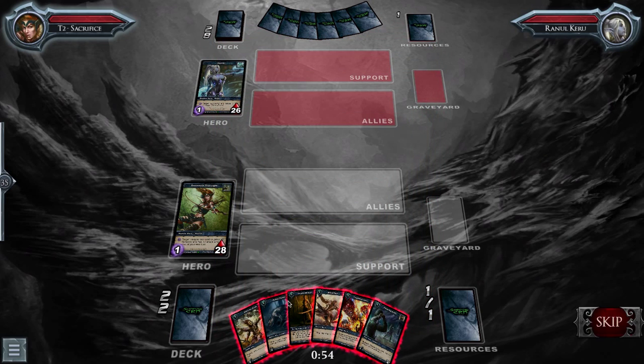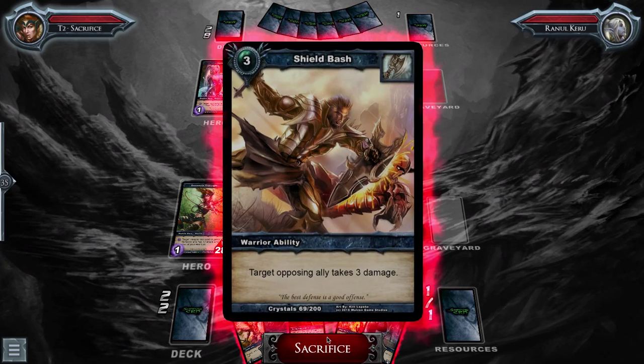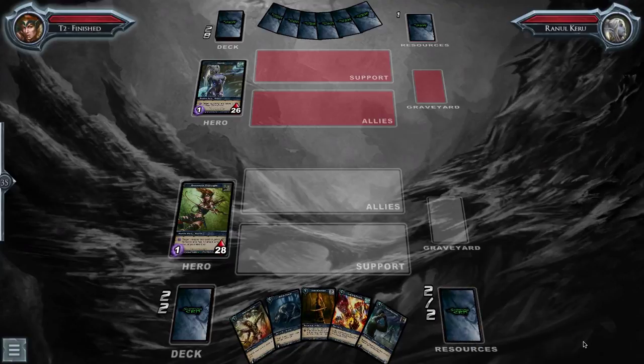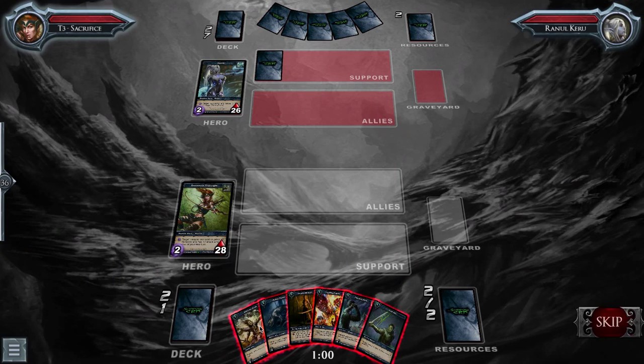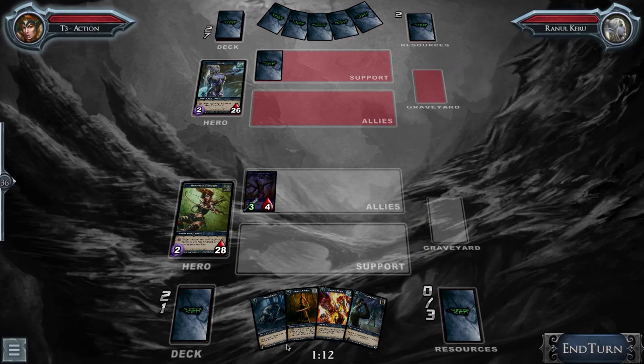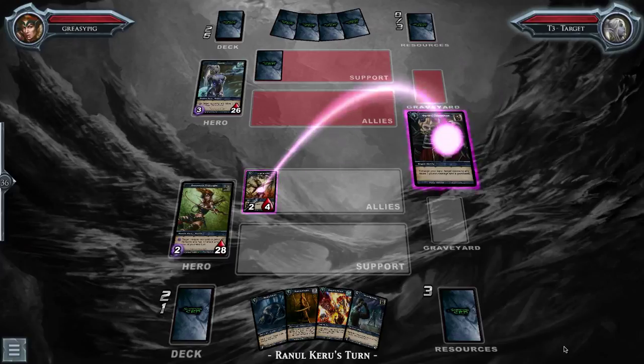I think I'm going to get rid of... Alright, I'm going to take a risk and get rid of Shield Bash. We're ahead on the resource count, so they probably won't be able to put down an Al. Alright, well, that might exile Alden. We'll see. Cast. Nope. So that was, I think, the one that saves allies from damage. It might be the one that cancels effects also. Garth's Concoction. That's alright.